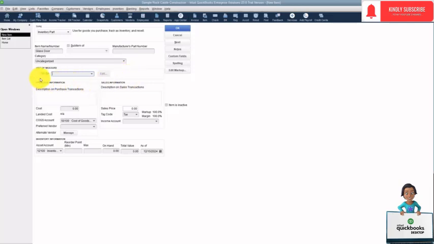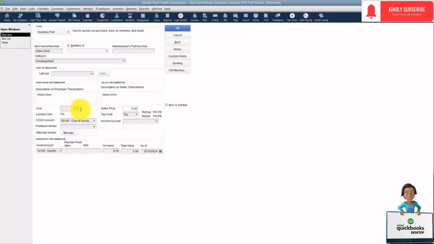When you have a physical item that's inventory, you're going to notice that you have a side on the left that says purchase information and a side on the right that says sales information. And here you'll want to put in the description for both. I'm just going to put in glass door. We're going to put in glass door for each one of these. This is when you buy it. This is when you sell it. So that means this will pull onto an invoice.